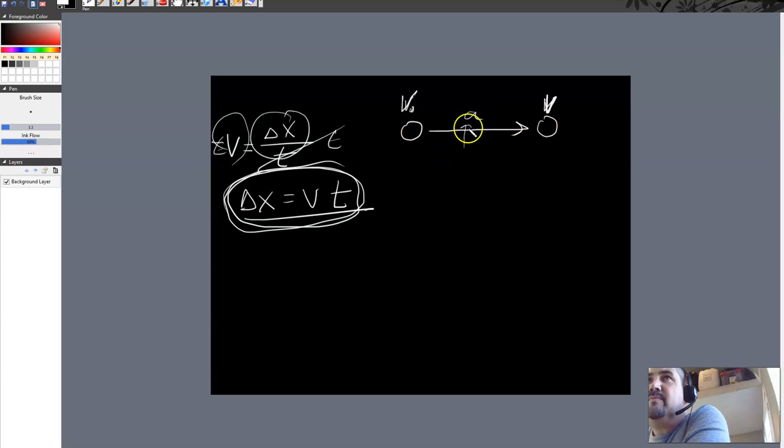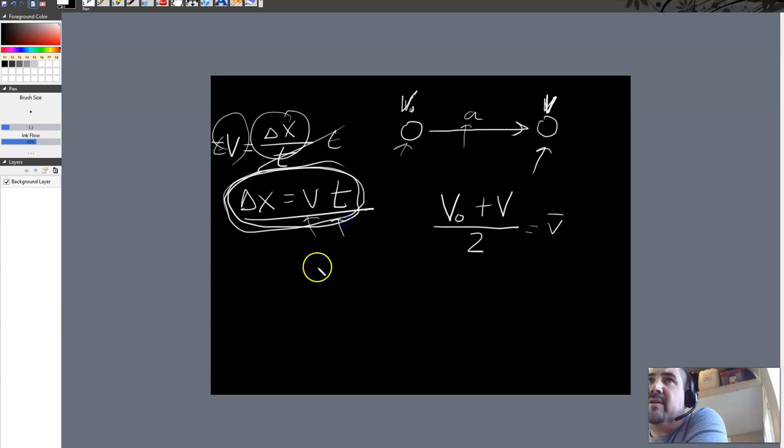What speed is this thing going at? Well, it started at this speed and then ended at this speed. But what speed did it go at the whole time? Well, it changed all the time. That is true. But if we take the starting speed and the ending speed, and this is assuming that the acceleration was constant, of course, nice and linear, constantly speeding up evenly, then if we take the two, add them, and divide by 2, we get something like an average speed. If I know the average speed, I can plug it in, and if I know how much time it took, I can tell how far it went.